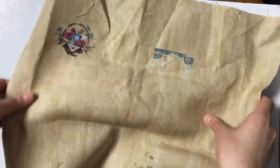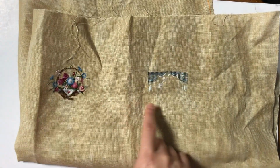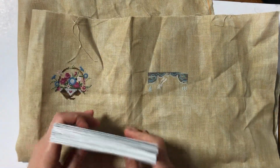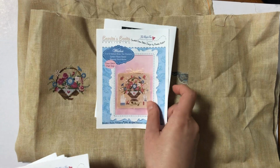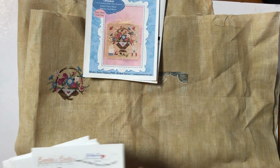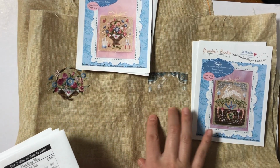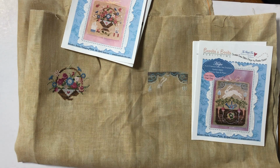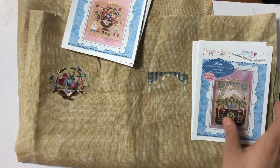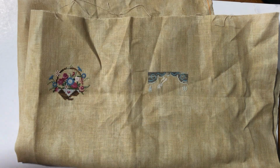And number 4 is almost like a full project, like a new project. So there's a lot to go. So let's look at the cover photo and see how much I need to do on these 2 projects. So like the basket, yeah, it looks like there's a lot more to go, like the glove and the garden cutter. And then number 4, that's a lot of stitches to go, and it's almost like full coverage too. But I remember spending a lot of time on this area, like I was frogging and restitching it. So these 2 projects might not get done by end of May, which is fine. So yeah, those are number 3 and 4.